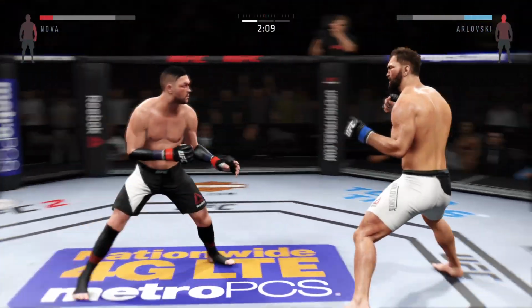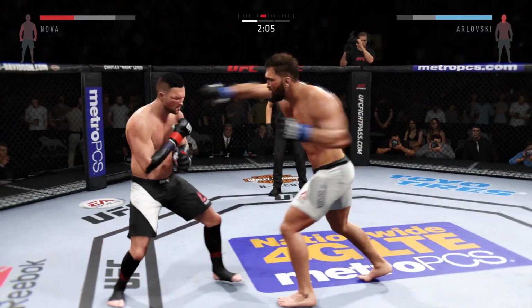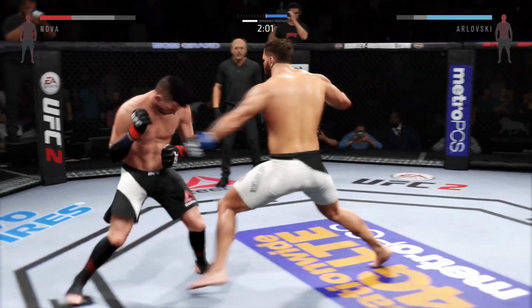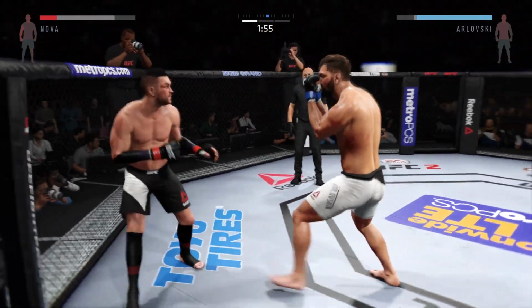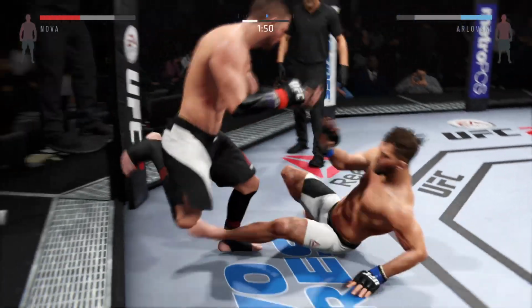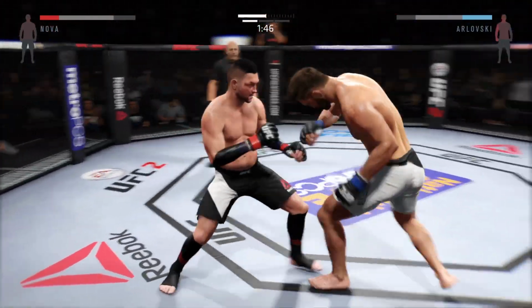Joey's really come out aggressive and doing a great job of connecting with his combinations early. Arlovsky with a strong combination. Good job landing this series of strikes here. In the clinch. They separate from the clinch. Wow, great hips as he stuffs the takedown. And back up. Nice work on the counter.